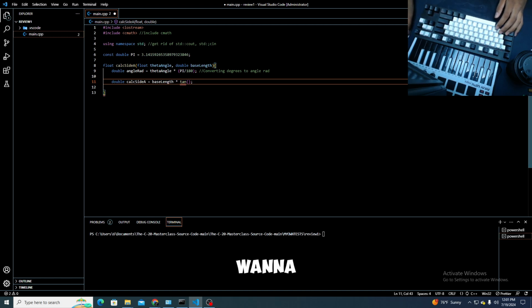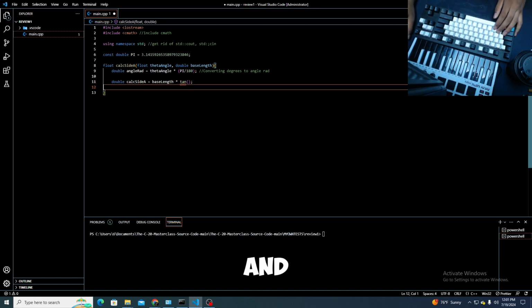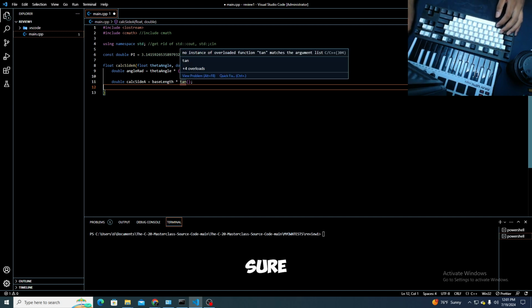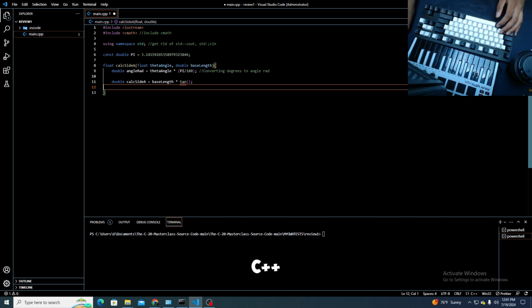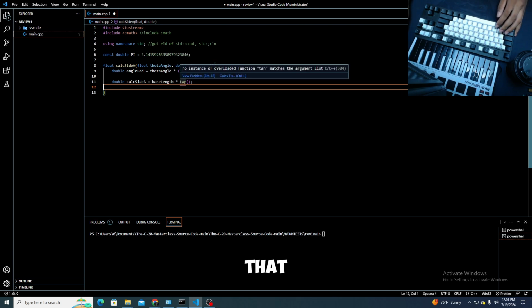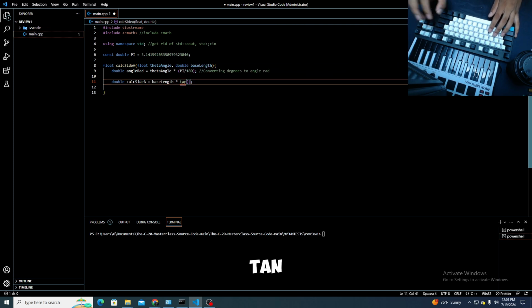So you're going to definitely want to import the CMath function. And this is why I said it's easier in C++23. In C++20 there are other parameters for the tangent function, I'm pretty sure. In C++11 there were other parameters you needed for tan, I think, but here we just do tan and then input our angle rad.